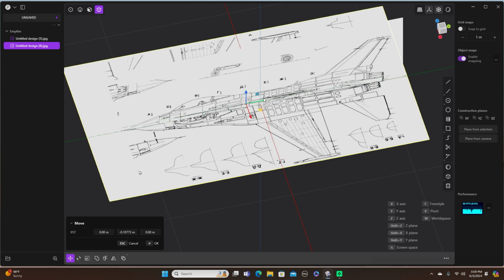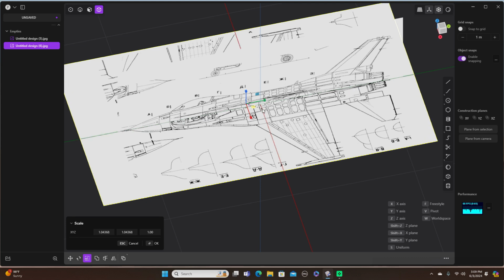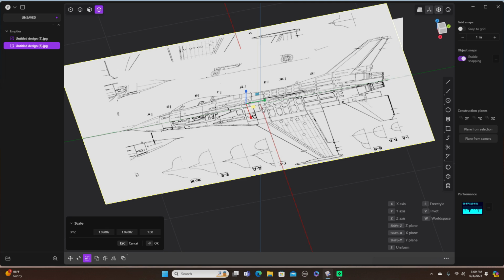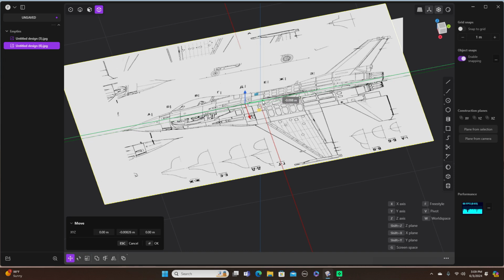S for scale again. And G for move. And move it forward just a little bit again and get it lined up properly.